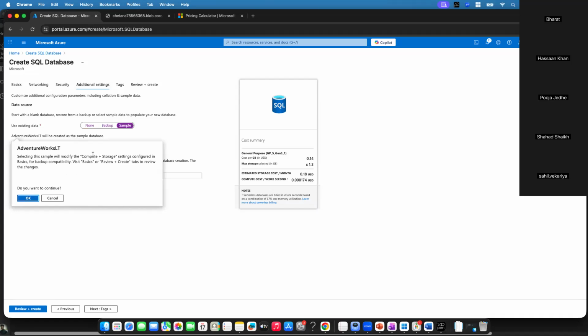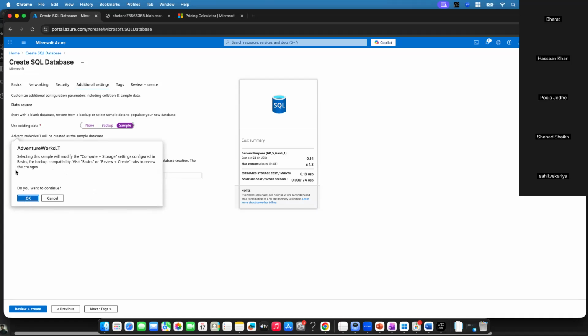For the sample data, Microsoft uses online shopping websites in the backend for data development, DevOps, everywhere. This Adventure Works is an online shopping website for cycles and cycle parts, right?